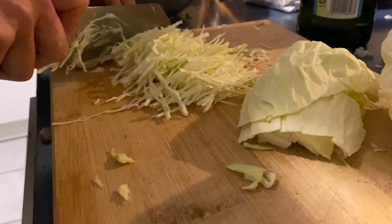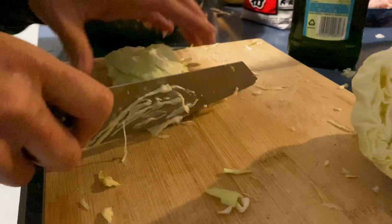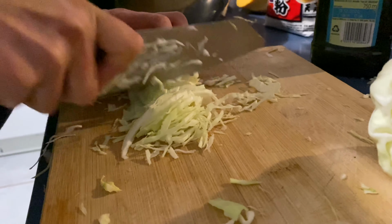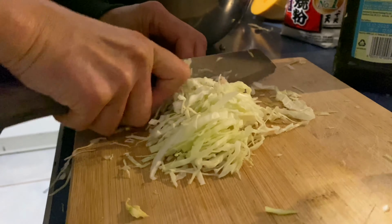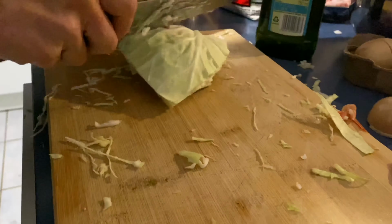Yumi is just cutting the cabbage now. Like fine. It doesn't have to be really, really fine. But it's nice to be fine, and it's nice to be cooked. Okay, like that. Thank you.